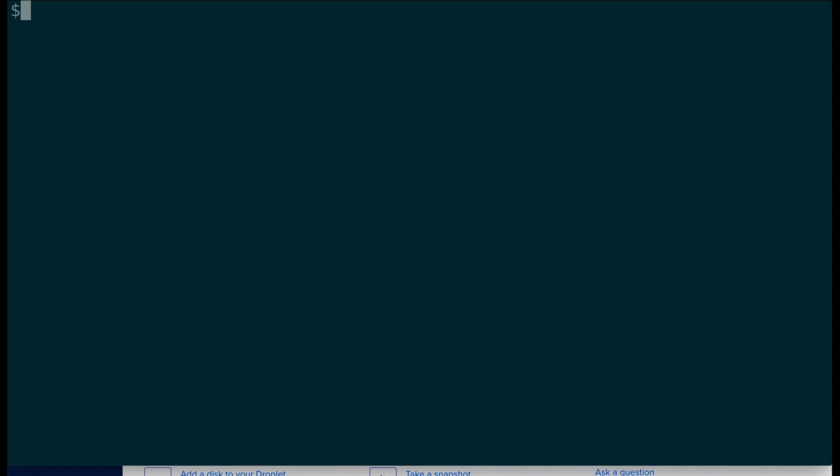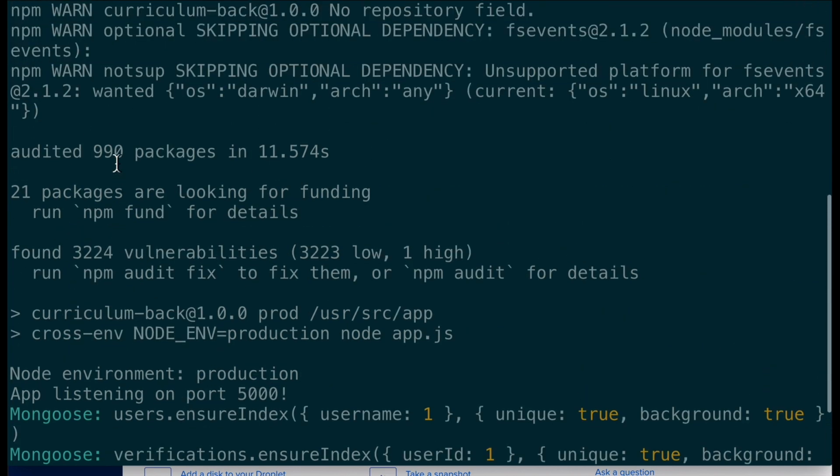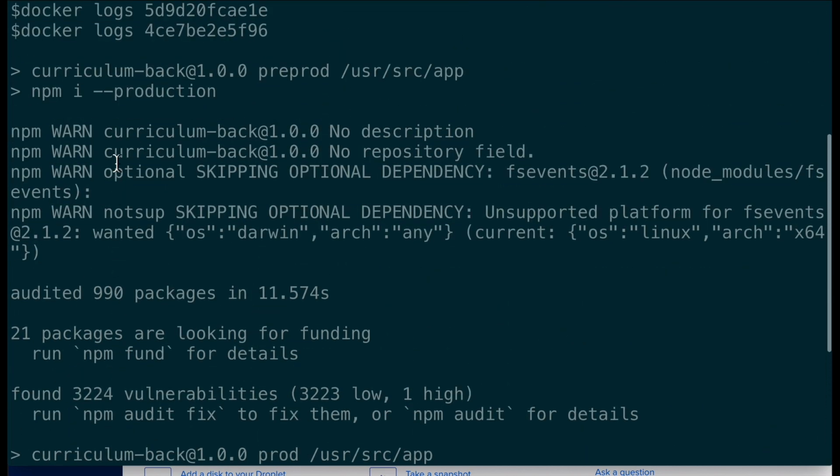If for some reason they're not working quite right, then I can always use the docker logs command. So I'm actually going to do docker ps, get just any container ID here, and I'm going to do docker logs container ID, and then I can check the logs. There were no logs for the front end, so maybe it would be better if I did the back end here. Yeah, so this shows all of the logs while it's setting up the backend.